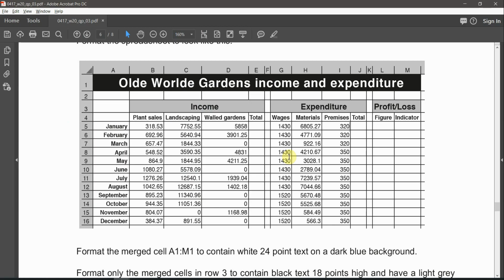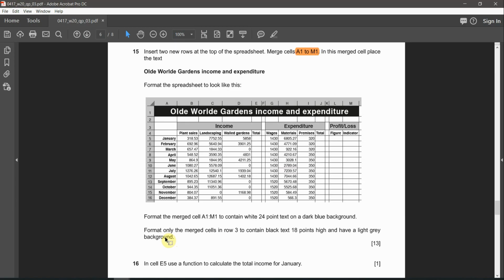Alright, let's go back again to the question. Right now, format the merged cells from A1 to M1 to contain white 24-point text and a dark blue background.